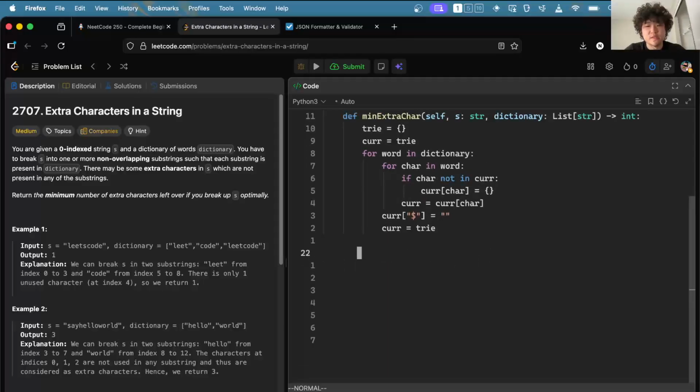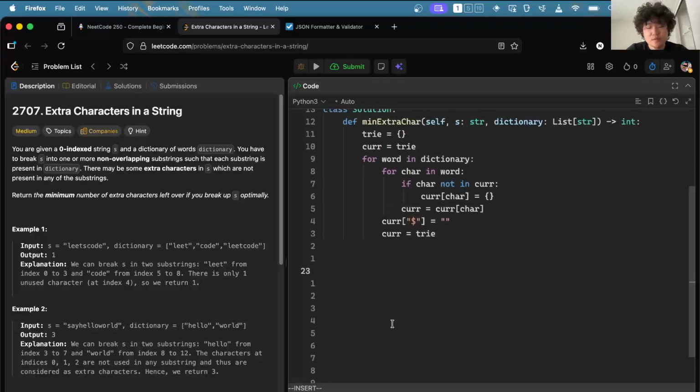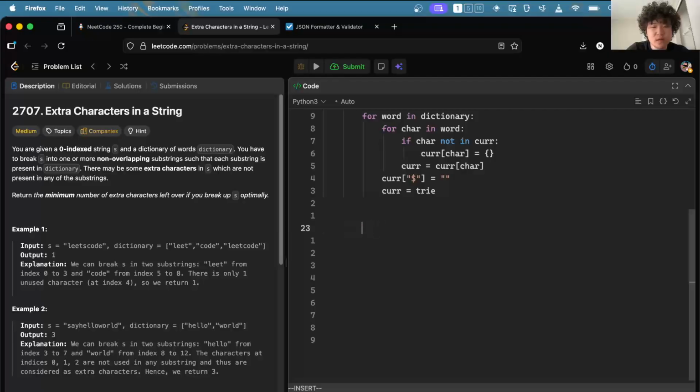I want to make a function that calls it again, but anyways, think about it later. Now we need to go through the string with a pointer, with a while loop, because I think that makes it easier. While i is less than the length, and we'll also have a count, return count.